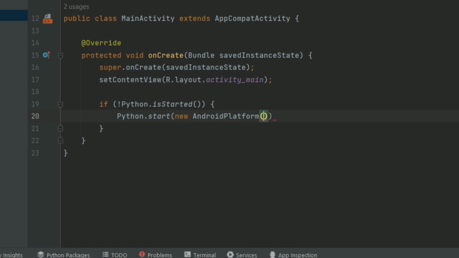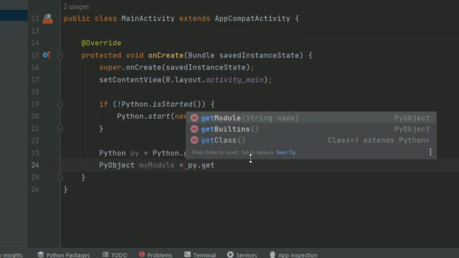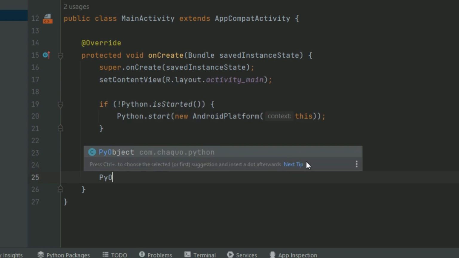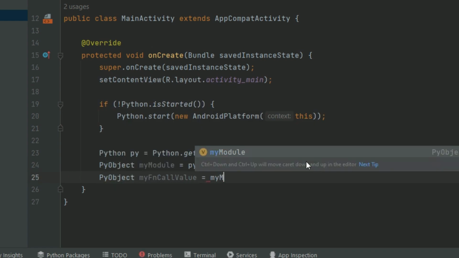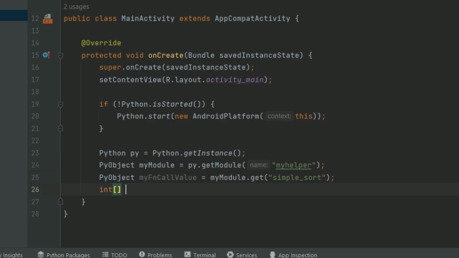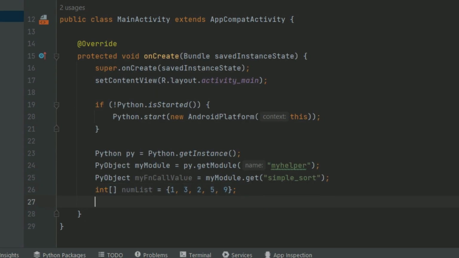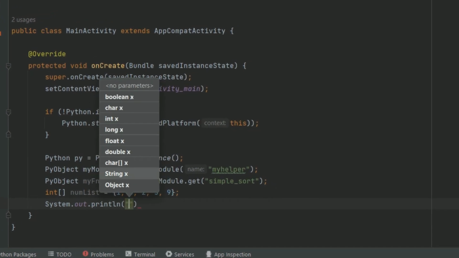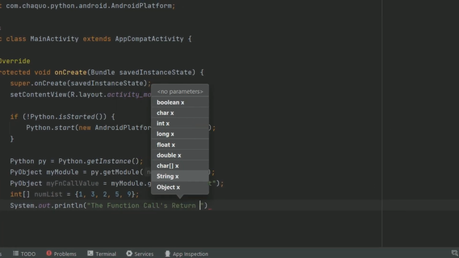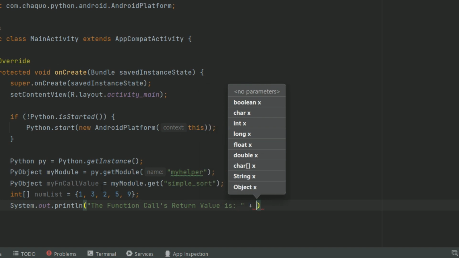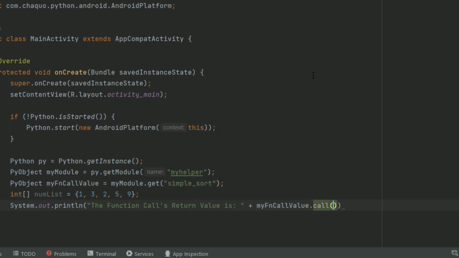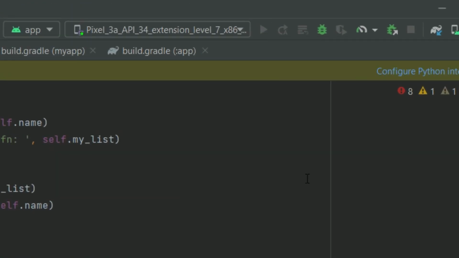We're going to add the startup code to the onCreate method and then call the Python module myhelper in Java, followed by a call to the Python function simple_sort, which is in the myhelper module. Now with that, let's run our program.